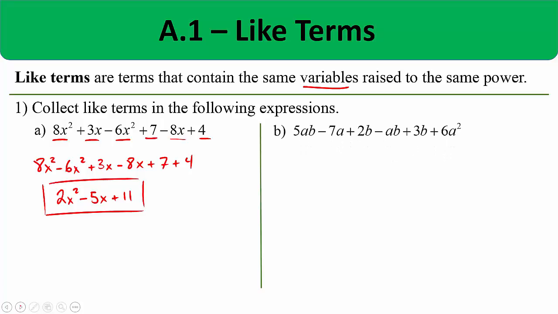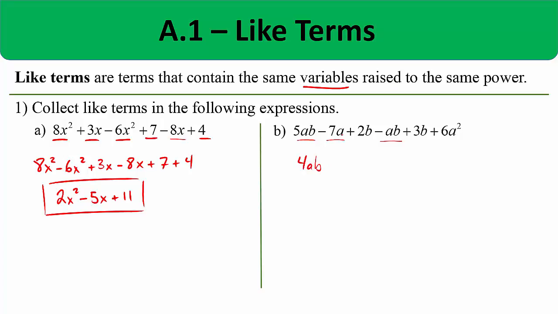So in the next example, I'm not going to do that middle step. I'm not going to reorder it. I'm just going to collect like terms. Here we have a and b, both raised to the power of 1. We only have a in the second term, only b. Here we have a and b again. So these are like terms. 5 minus 1 is 4ab.